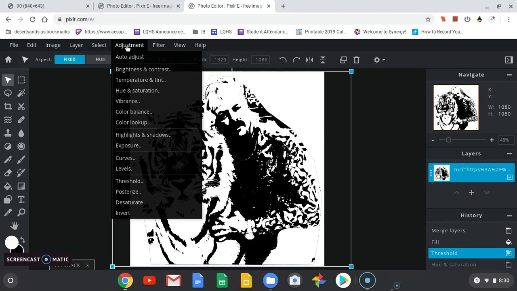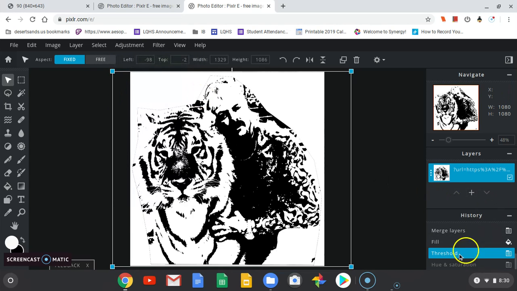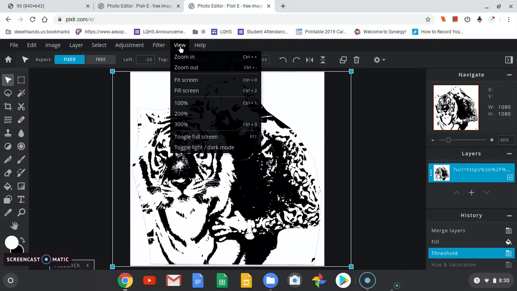And then I'll let you do it. I don't know why it won't let me do it from threshold. So I have to kind of back paste it from fill and then go back to threshold again. I have no idea why it's doing that. And if you can't find your history window, you have to go to view and, no wait, I'm sorry.